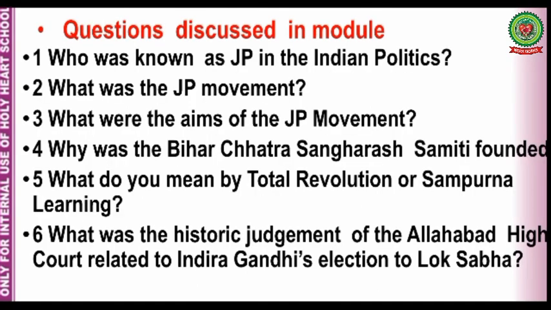Students, we have covered these questions in this module. The first question is, who was known as JP in Indian politics? The second question is, what was the JP movement? The third question is, what were the aims of the JP movement? The next question is, why was the Bihar Chhatra Sangharsh Samiti founded? The next one is, what do you mean by total revolution or Sampurna Kranti? The last question is, what was the historic judgment of the Allahabad High Court related to Indira Gandhi's election to Lok Sabha?